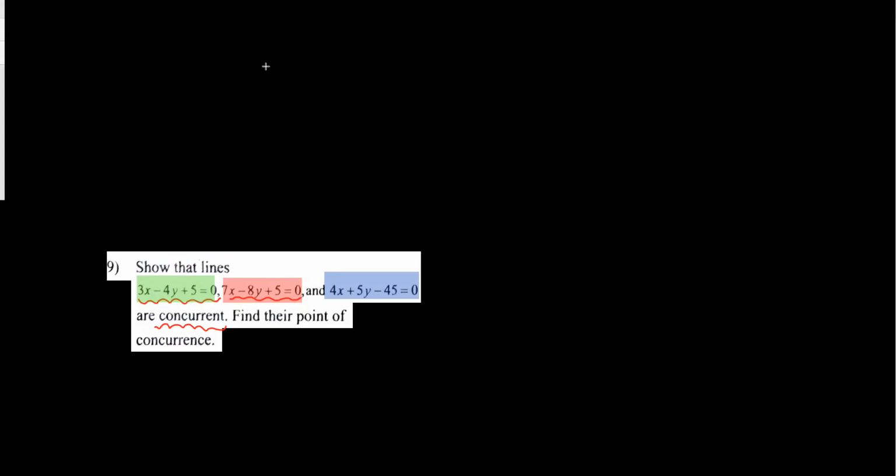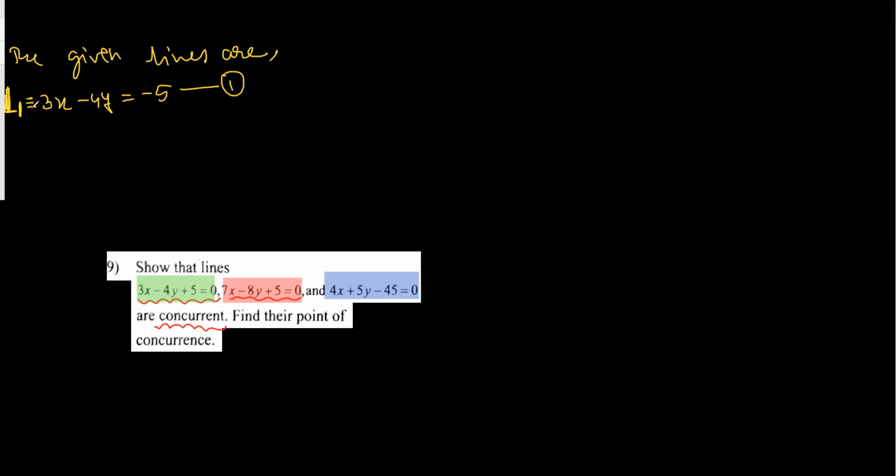So see students, how do I solve it? Very interesting, very easy question, but very important also. So see here, I will write the given lines are 3x minus 4y equals minus 5. Okay, I took this 5 to the right side, so minus 5. This is my L1. I call this line L1.